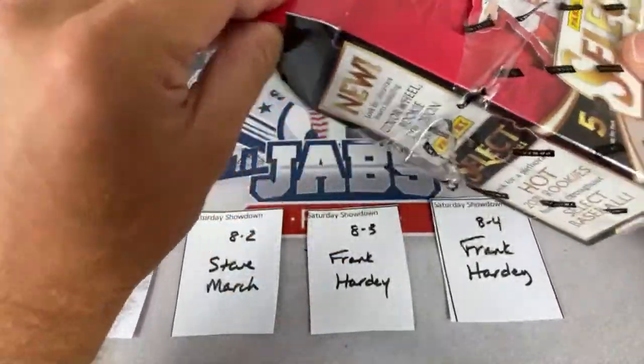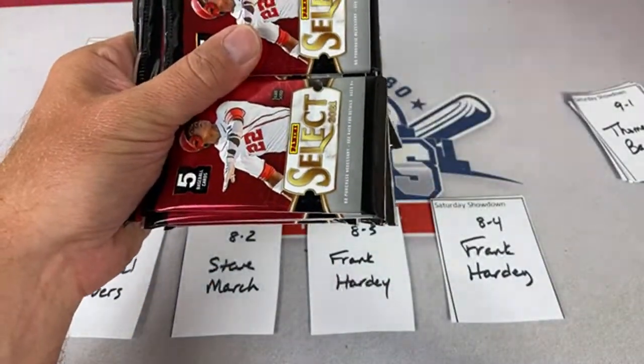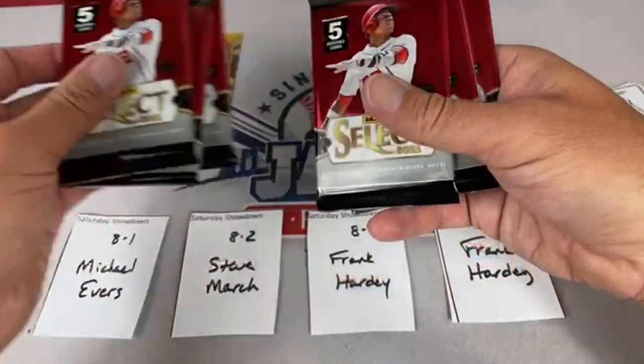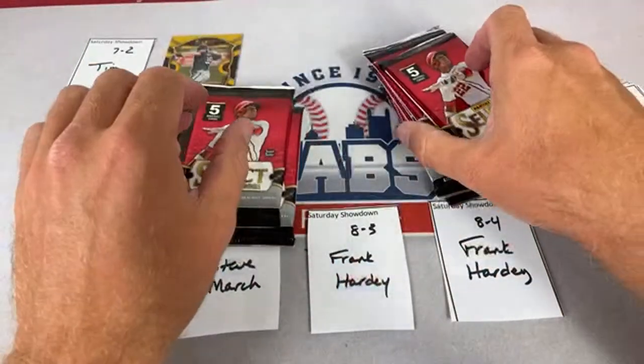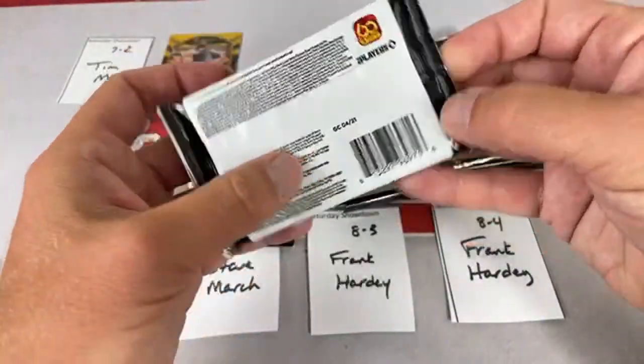Let's see what we've got coming up here. Could we find a printing plate or a 1 of 1? Those gold vinyls, I've pulled those before. Those are 1 of 1s. That could happen. It all depends on how lucky we can get.